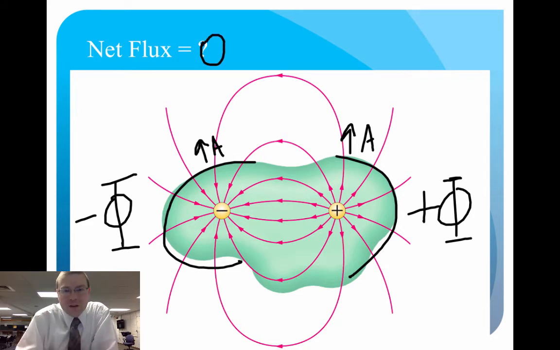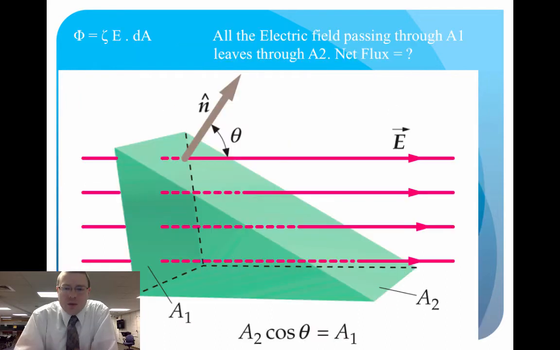For any of the shapes that we just made today in class, all the field lines passed in and out of your surface, so there was no total flux. Yes, there may have been positive flux on one side and negative on the other, but the net result was nothing. But what about this shape?